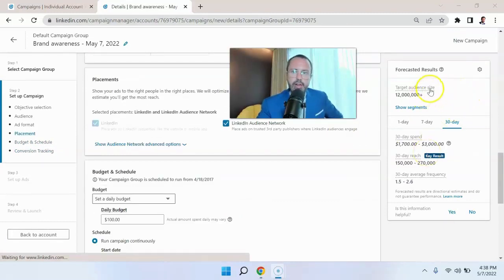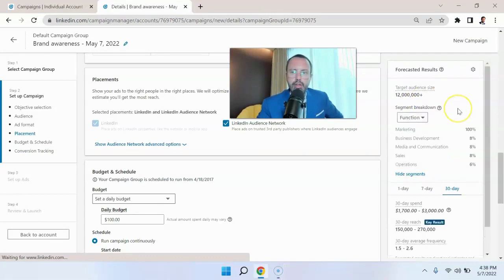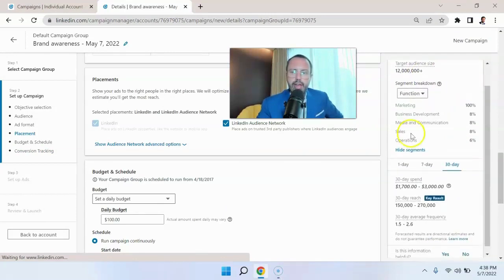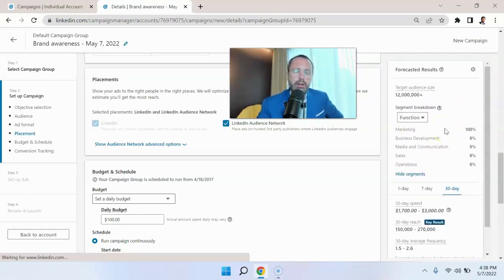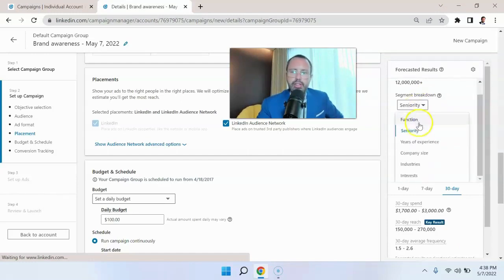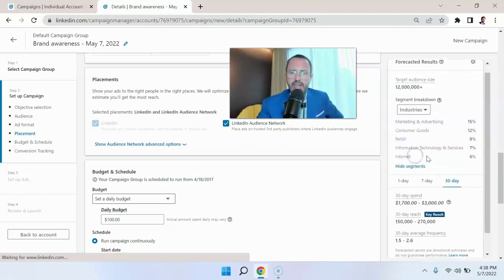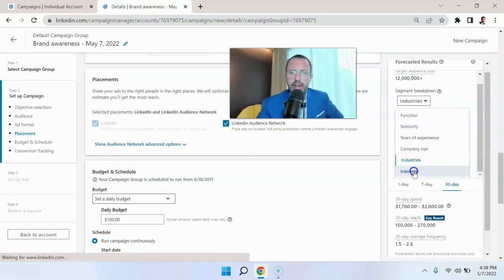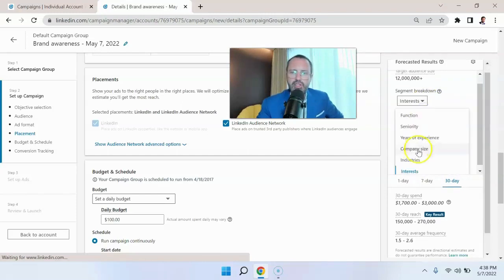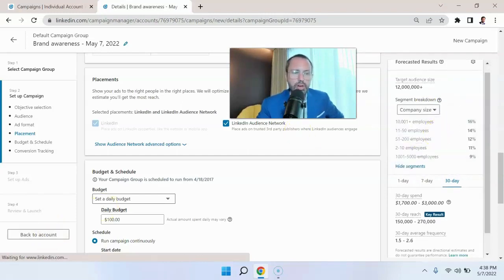One of the most important things to monitor when you're doing this type of setup is on the right-hand side, the target audience size estimation. So here you can see that it's about 12 million people, which is certainly a very large audience to go after and is going to help you go much larger. Now, if it's too large, what you can do is start looking at the breakdowns and see what can I exclude here. Well, maybe I can exclude entry-level job seniority or people with a certain number of years experience, perhaps exclude some industries, exclude some interests, or perhaps exclude companies that are too big or too small.